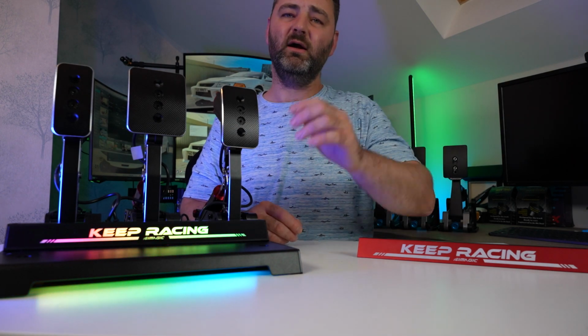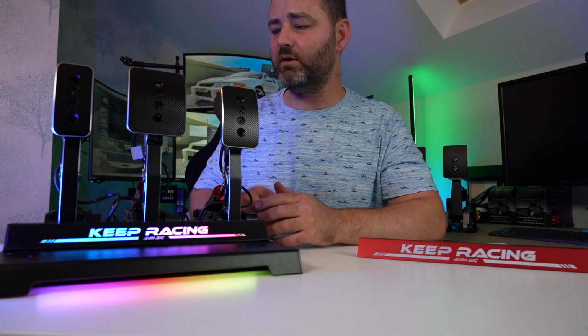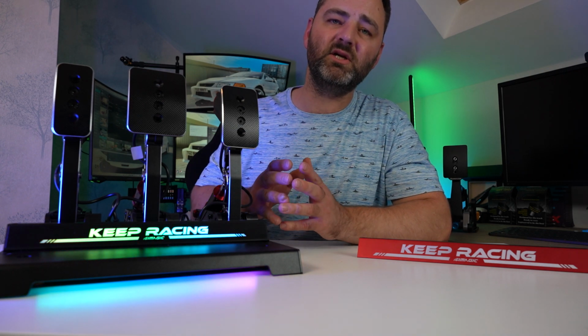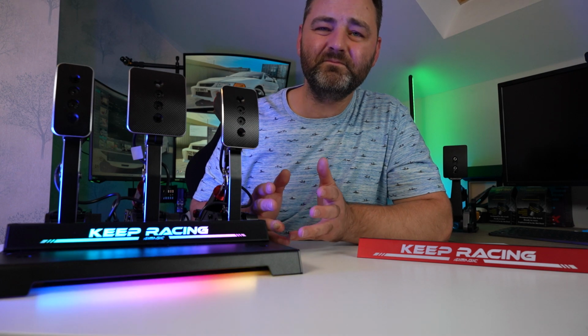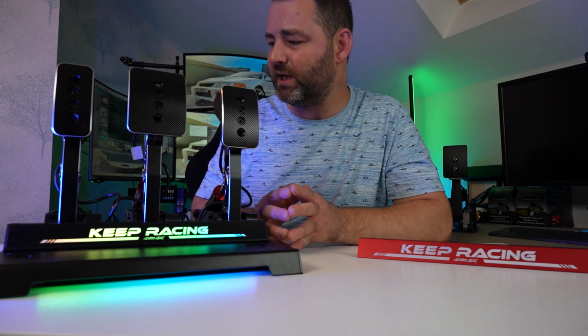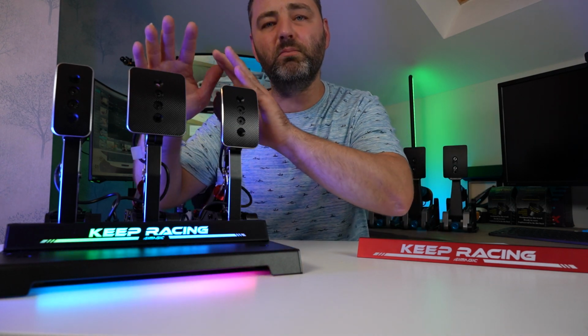If you want to hold brake pressure at 80% using the load cell on these pedals, it is just not possible. And it's a pity because I love these pedals, but that kind of makes it hard for me to recommend and say go buy these pedals.